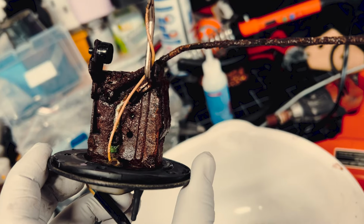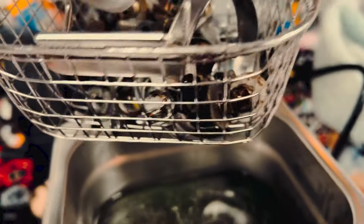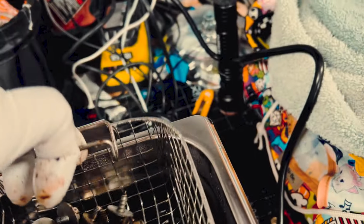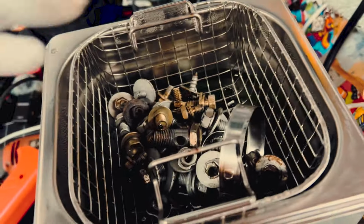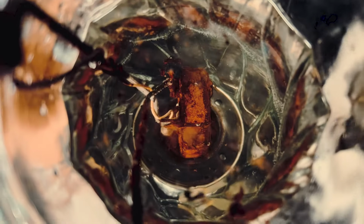So let's see how well we can clean this up. They look pretty clean to me, and they're actually clean now. Whatever is left, at least when I touch it, won't come off for sure. So I'm happy with it. I'm gonna throw in other things that are actually more greasy and see how well it cleans up. Alright, so hopefully this cleans up.